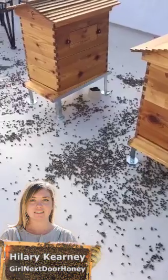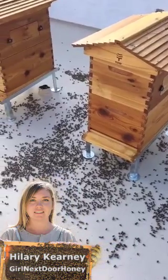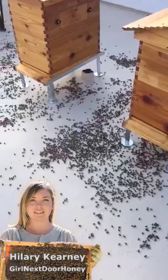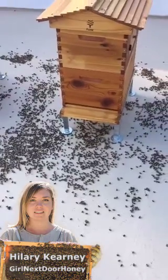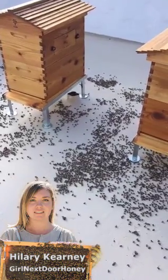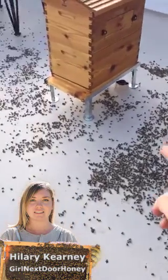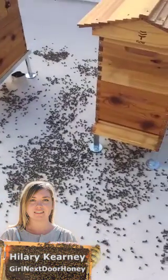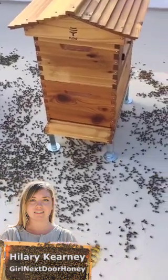So this is what happens when you spray flowering plants — you kill bees. You probably kill a lot of native bees. It's totally devastating. If you're going to use a pesticide, fine, but don't use it on a flowering plant. Just wait until it's done flowering. You don't have to say don't ever use a pesticide, ever. Just don't use it on a flowering plant, because this is what happens. And this is just your bees. Can you imagine all the other bees in this area that might have gone to that plant? This is why they're dying out — all the bumblebees and everything. That makes me feel sick.